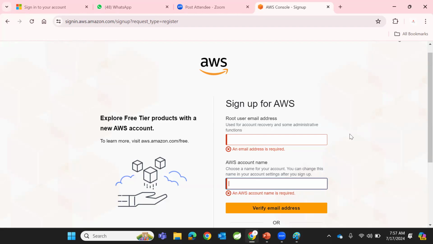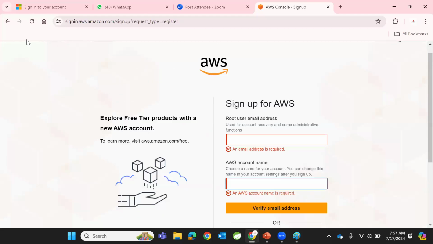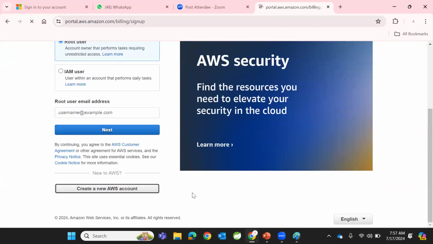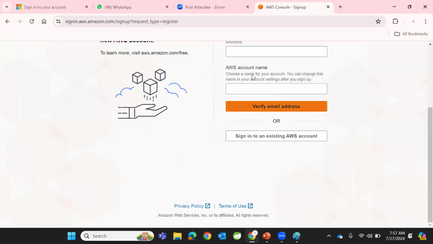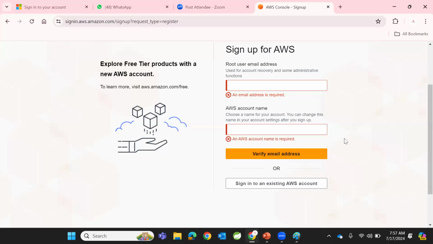This is a very simple process. If you go to aws.amazon.com, you see here, I'm just showing you. If you follow the same steps, first you go to the sign in page, and you'll see an option called create an AWS account. Here you need to provide your email address, account name, and verify the email address. Then you will be directed to the next page, where you give other details like your address and mobile number. Everything it will take. And the next page is the payment one.